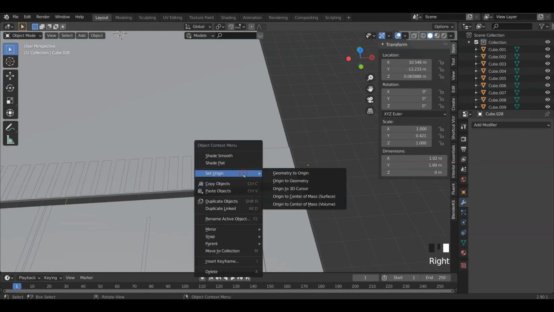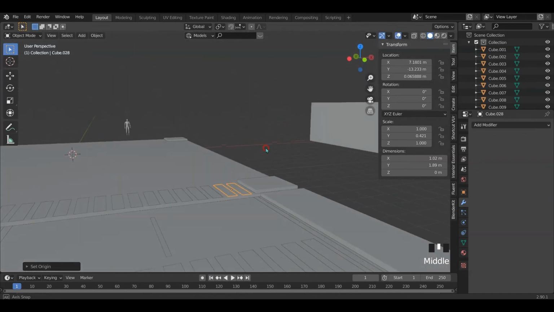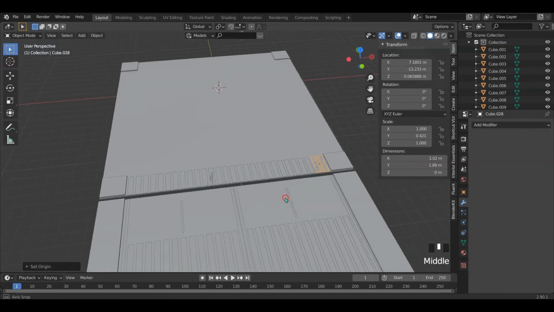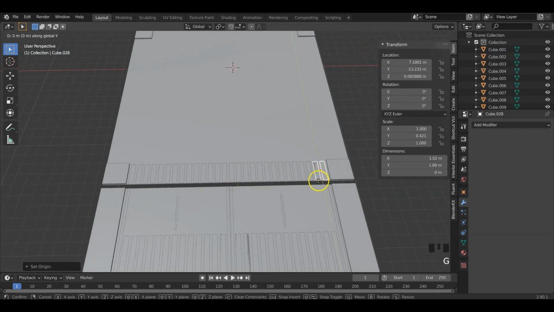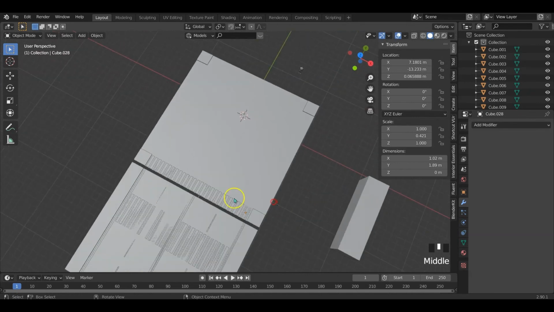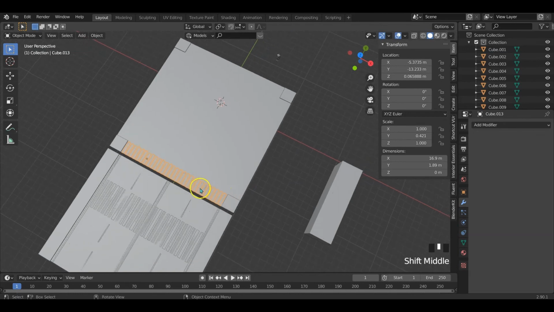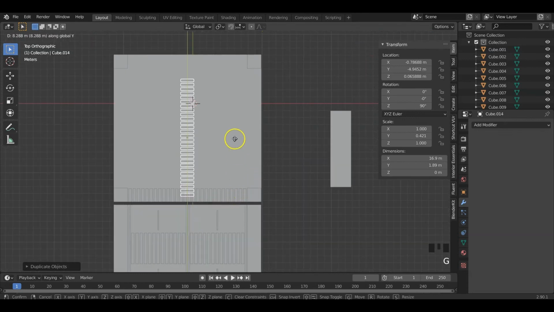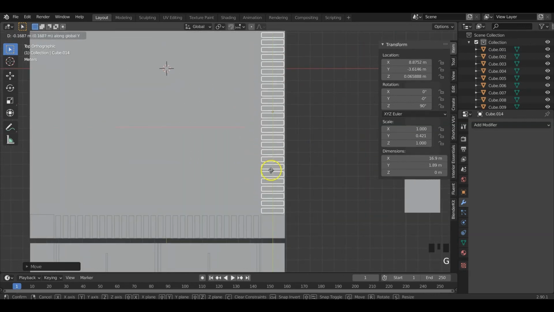Just go out of edit mode. If I move this around, oh wow, the center of origin is there, which means we did it. Even the ones at the bottom of the pavement got deleted. Now, same thing, we're just going to join these, Control J. Now we're going to duplicate this, rotate it on the Z-axis by 90 degrees, and bring it to the right side of our plate.